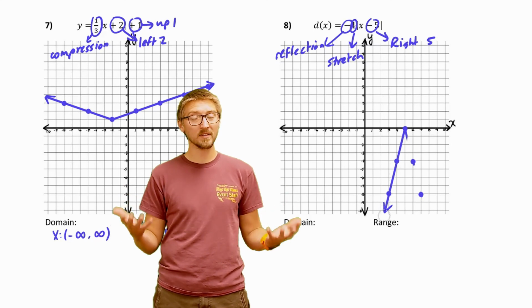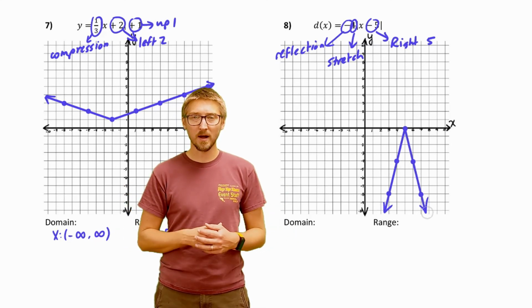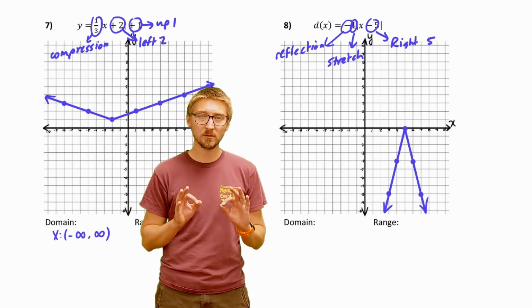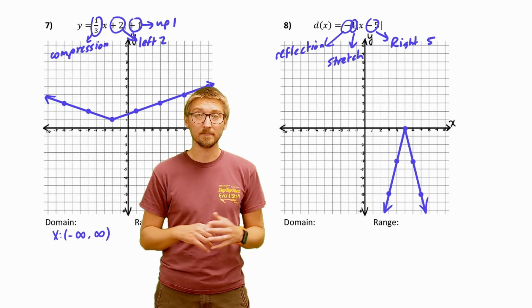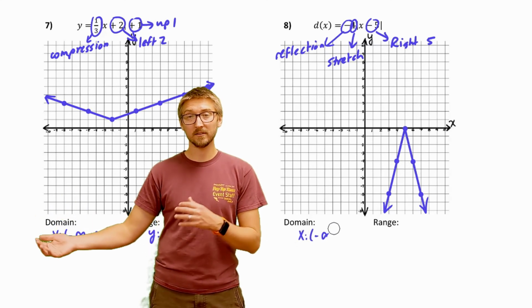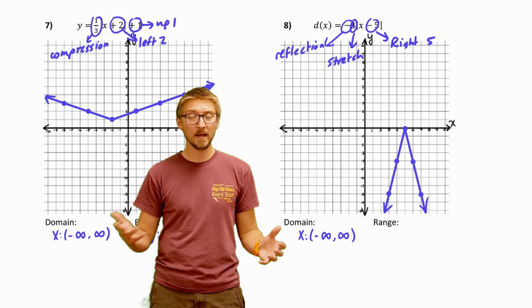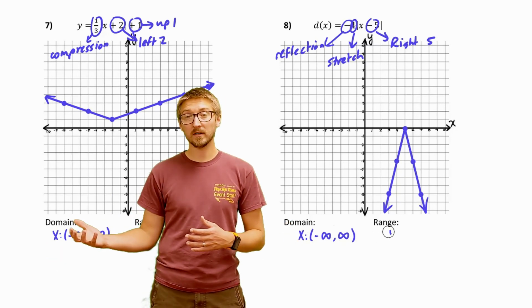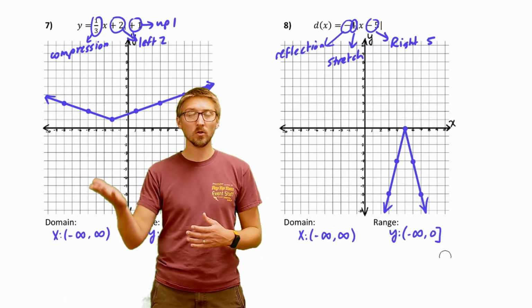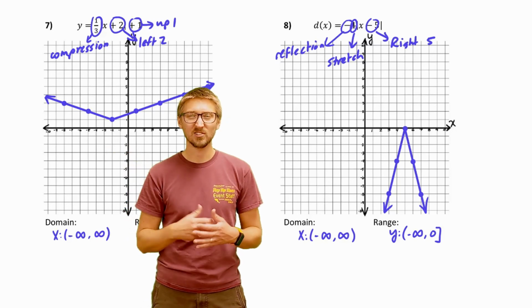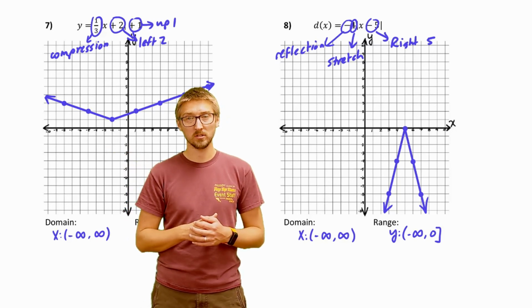And I know we can't get a lot of dots in, but get as many dots as possible so that we have the clearest picture in the space that we're provided. The domain of this function is from negative infinity to positive infinity, and the range is from negative infinity, since it's going down forever, all the way up to 0. That is the last height that I'm able to achieve.